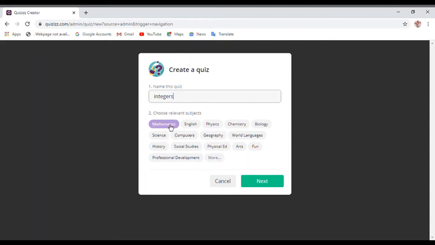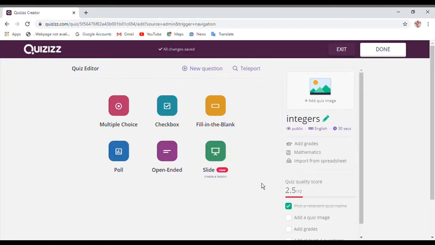Integers is related to math. Next, quizzes has 5 question forms. It has multiple choice, checkbox, fill in the blank, poll, and open-ended.